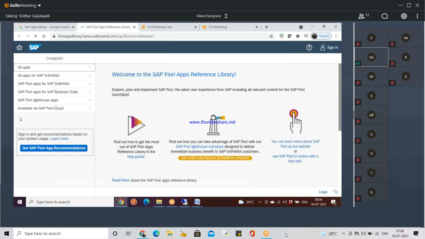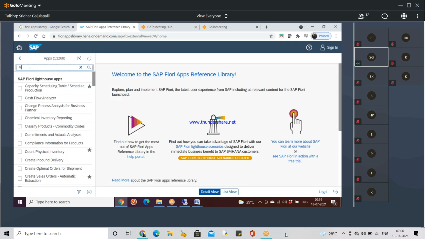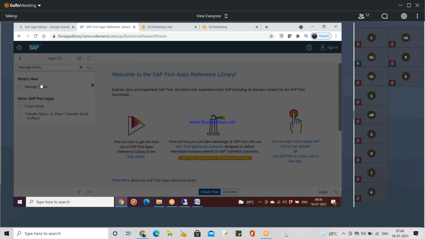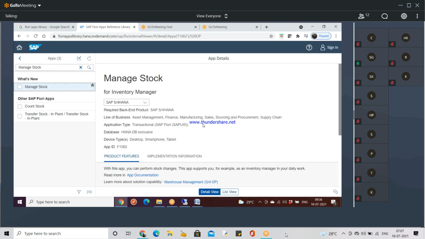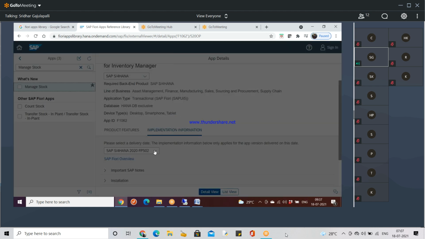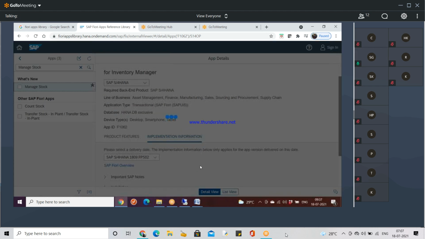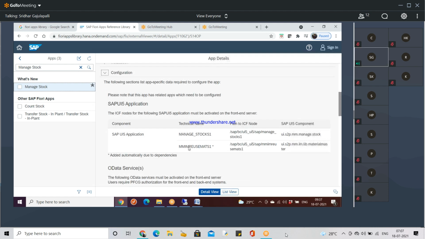So we'll go back to the same thing. Yesterday we were discussing the app named manage stock. So this is the one. Let's again go back to the implementation information and then choose your system configuration, then configuration data.